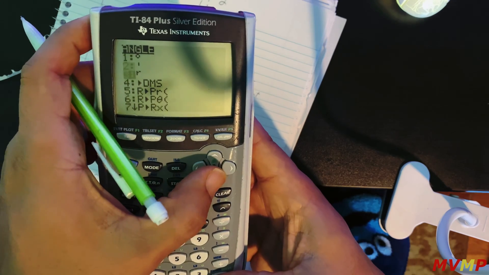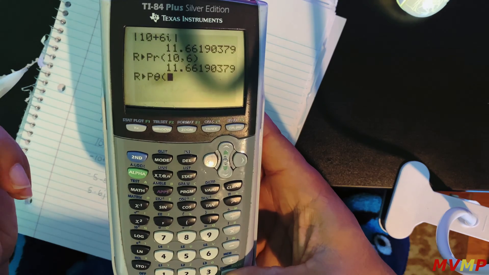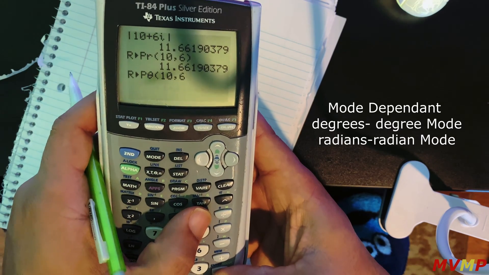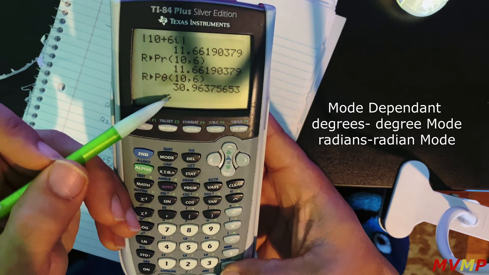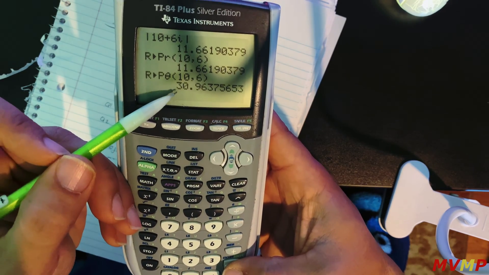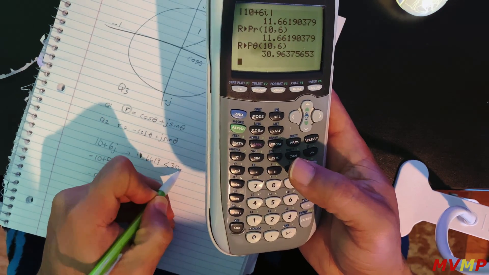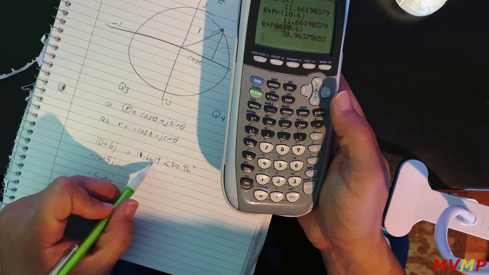So you go second angle, scroll down, now you're getting the angle. So you type in the same thing and there you go. Like I said, this is mode dependent. So you get 30.96. That's how you get that. You can do it for the rest of these and confirm.